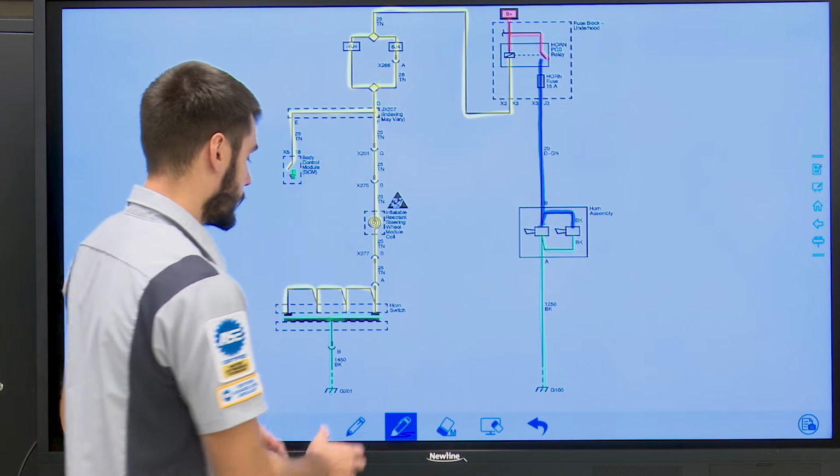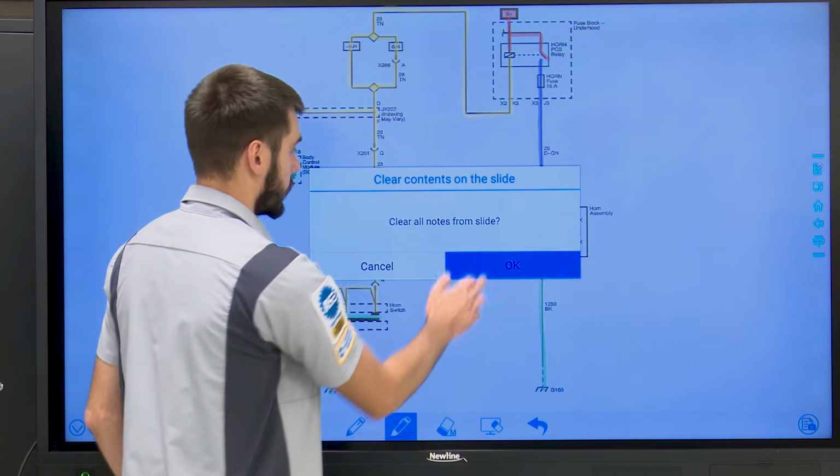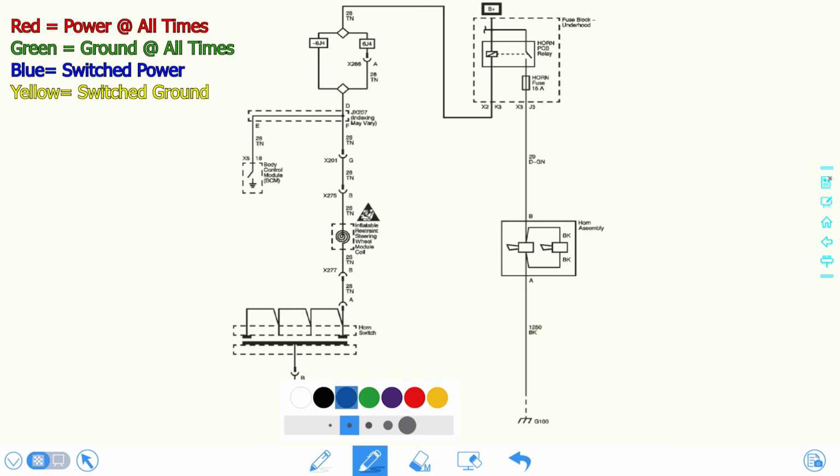All right, Bernardo, here is what it is that you're talking about drawing up. So we'll start off with our power. Start at B+, we'll work down to our splice, and we'll work to our open circuit inside the relay because it's not currently activated. Now here's where it begins to change.